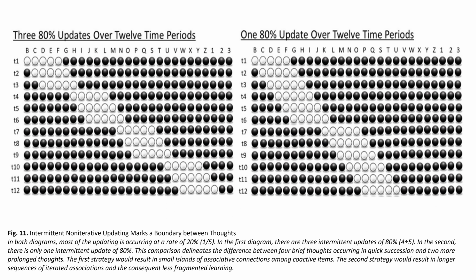Another way an attention deficit could show up would be not with the rate of updating, but with the frequency of 100% updates. This figure compares 3 major shifts in updating to just one major shift. The diagram on the left shows attention switching rapidly, basically exhibiting 4 discrete thoughts. The diagram on the right just shows 2 thoughts, and this style of thinking would be less fragmented. As a cognitive strategy, the processing found in the second diagram is probably more conducive to staying on topic, comprehending complicated scenarios, and solving complex problems.